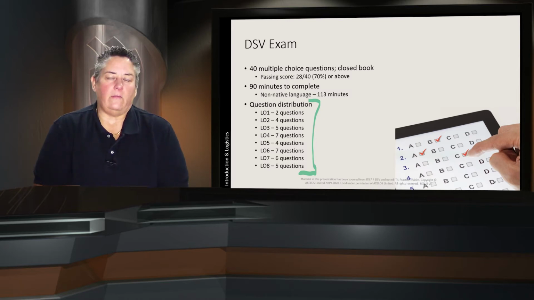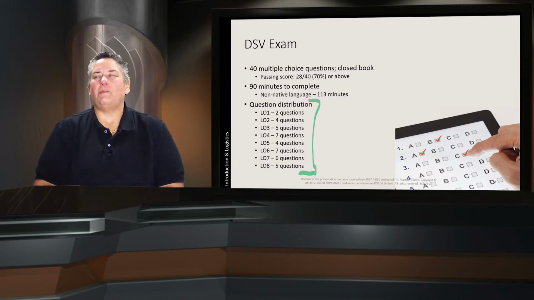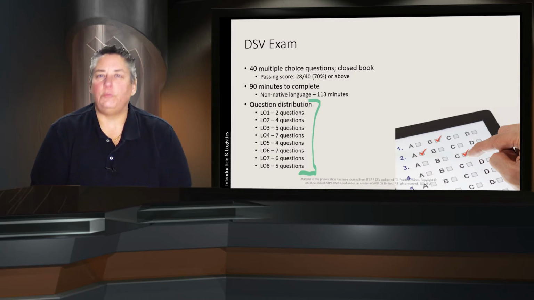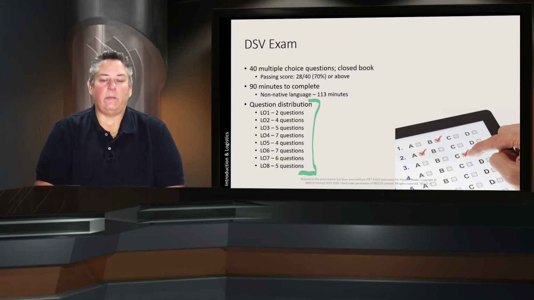But the second piece that is important is the level that these questions are being written. So 15 questions are going to be written at Bloom's level 2, which is basically saying describe. And then 25 questions are written at Bloom's level 3, which is saying know how to do something. So the majority of the questions are at a higher thought process, so to speak, but you have to know how to do something. So keep that in mind as you look at the information and as you learn the information. We're going to revisit this exam structure at the end of the course, and we'll be telling you this again, but right now that's the way it's going to work.